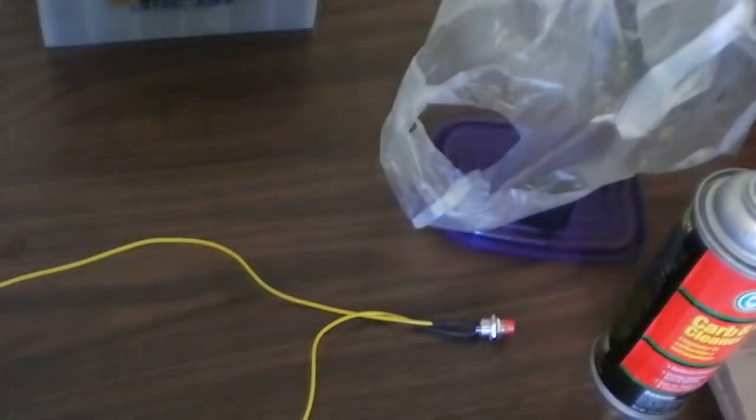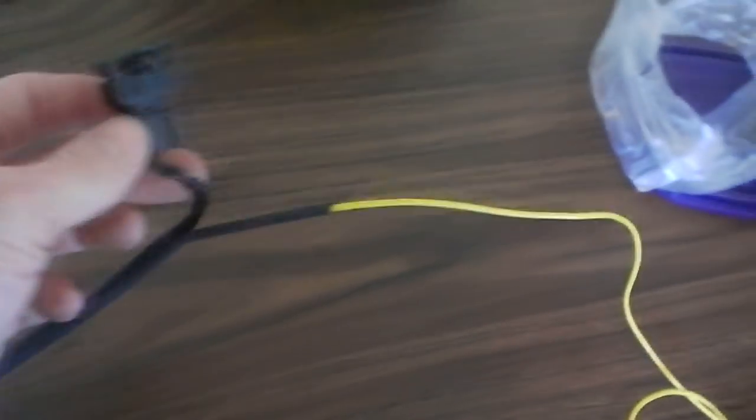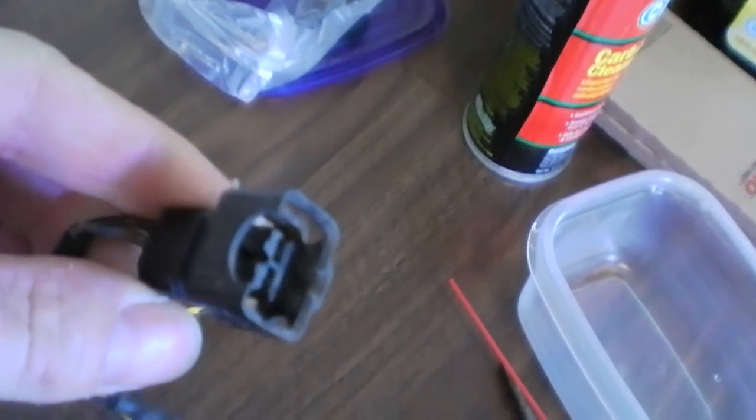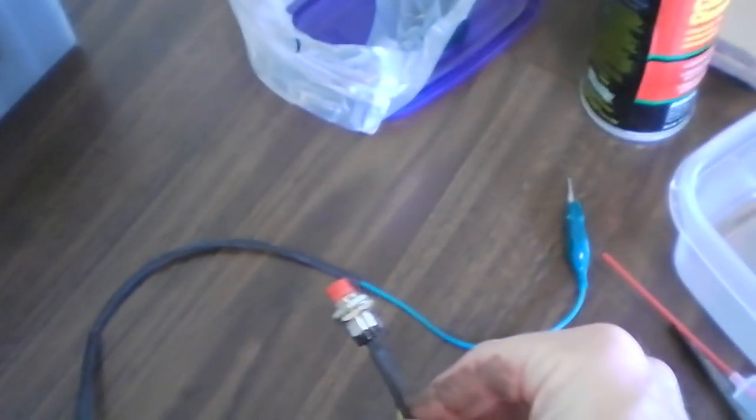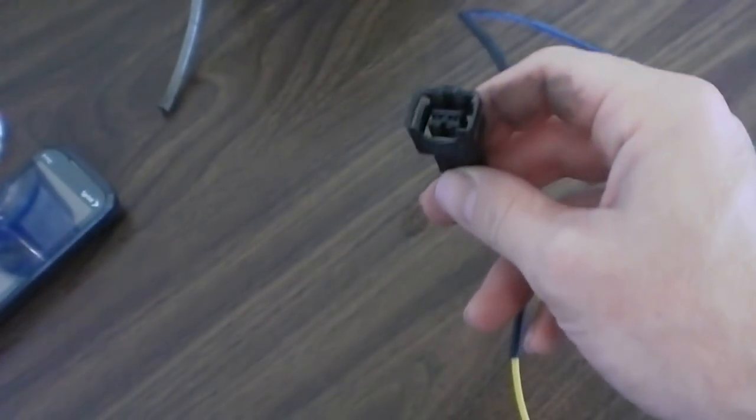First thing you need to do is build yourself a little voltage pulsar like this. You cut off one of the stock fuel injector connectors, and then wire one of the alligator leads right to the negative side, and another alligator lead to a switch - a momentary push button which is pulsing 12 volts to your fuel injector.